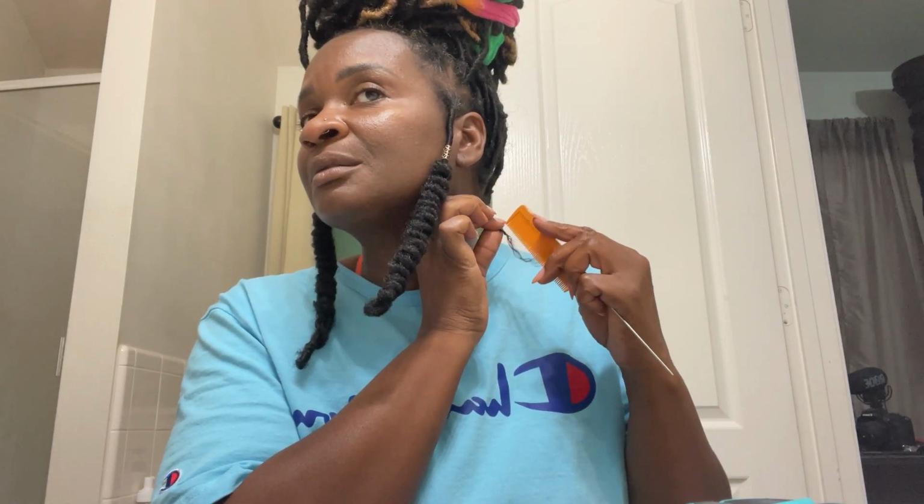Look, I can't even take the braid out, y'all. It's so small. Oh my goodness. Please, Lord. Where's the pen? Yeah, I've been using the end of this mug to scratch my scalp. Look at this, like a knot right here. What is going on? I really have the mind just to shave all of it off with the braid still in, I swear.